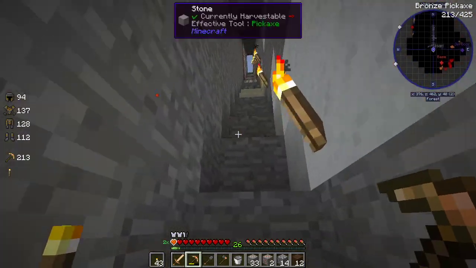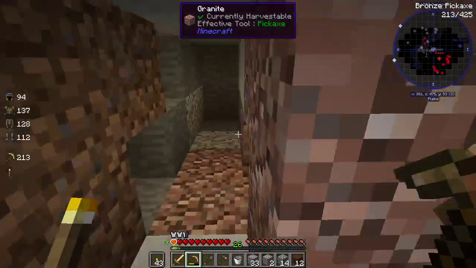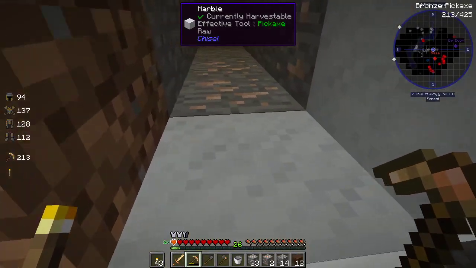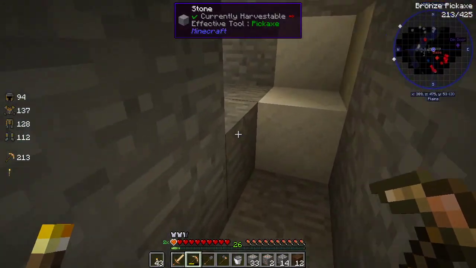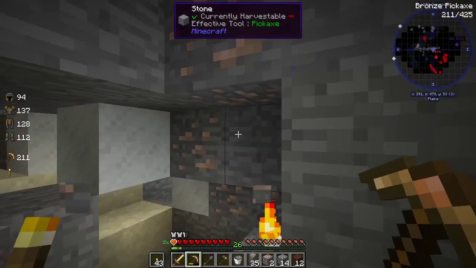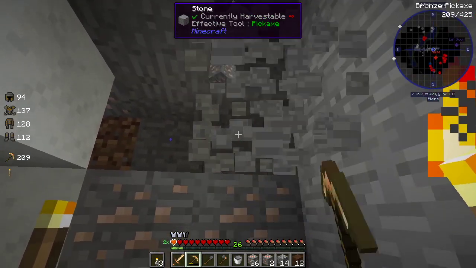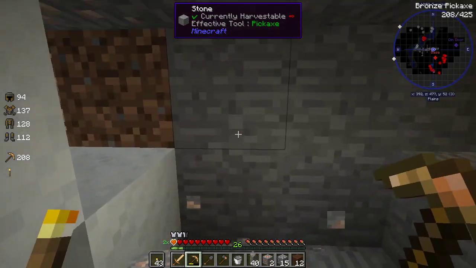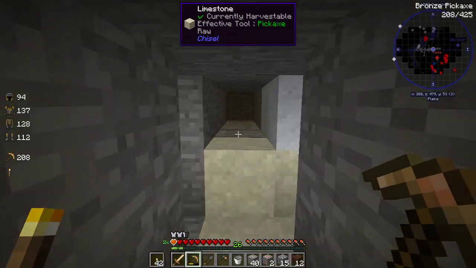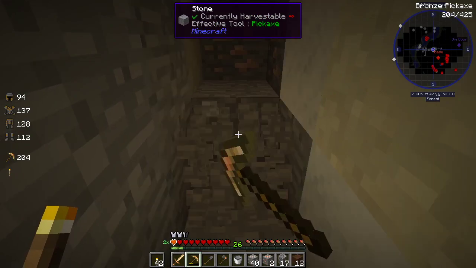I think I've got all the exposed Inferium and Prosperity shards. At least that I'm noticing anyway. Here's a little bit more iron. But then we should be able to make some seeds. And something I figured out about Mystical Agriculture is that you only have to make one seed.